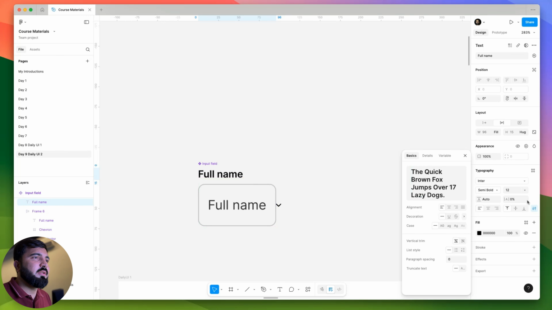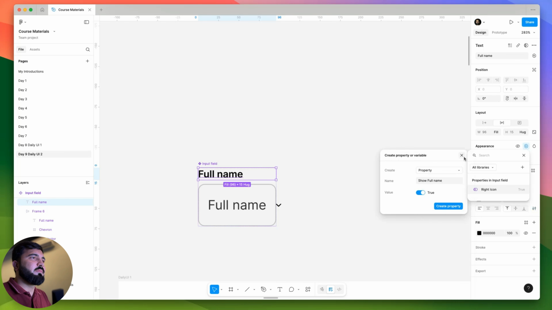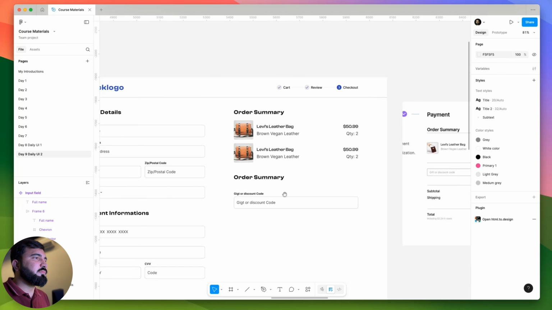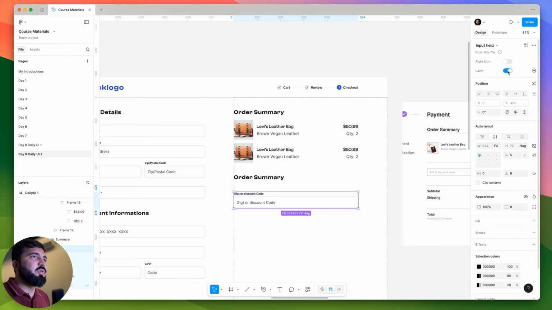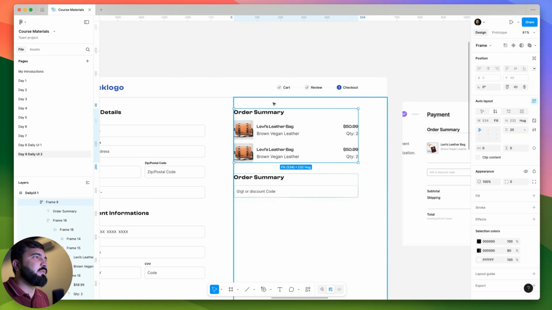So let me just select this label, give it a property, and it should be label. Oops, I need to rename it, but I think this is fine. We don't need a label here, so I will just delete it. So I will select both of those and give it 20 pixel, since we have 20 pixels over here.